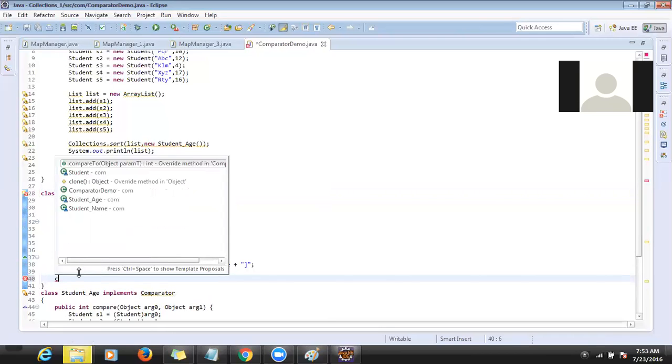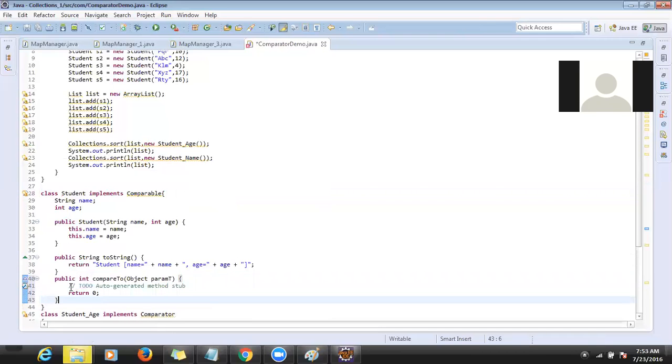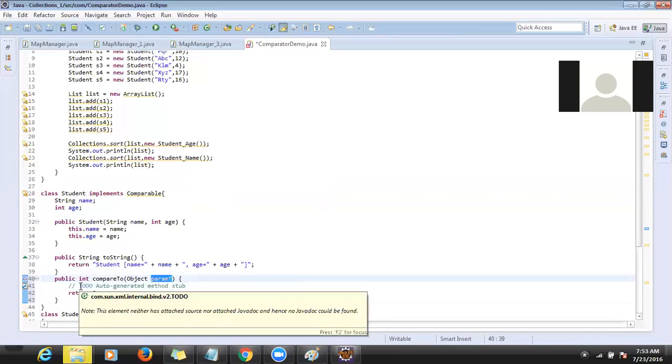compareTo. Here you need to downcast this param to student.